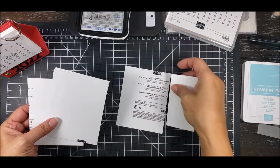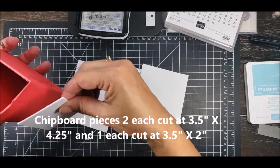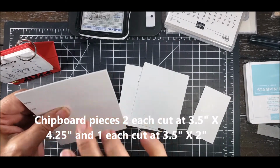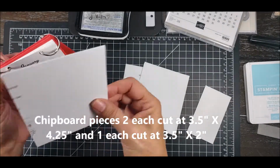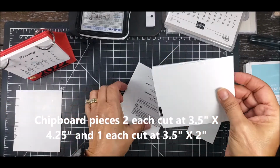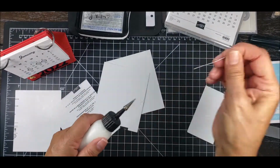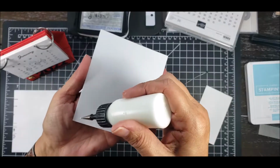Okay, so what I did, I've already put this one together and this one. So this is the bottom of this. That's the 2-inch by 3.5 inch. And then I put 3 together to make this sturdy piece that I'm going to need one for here and here. And these are 3.5 by 4.25. So what I did is I cut my little mini chipboard pieces, because they're not really thick, but they're kind of thick. And then I just took my regular wet adhesive.